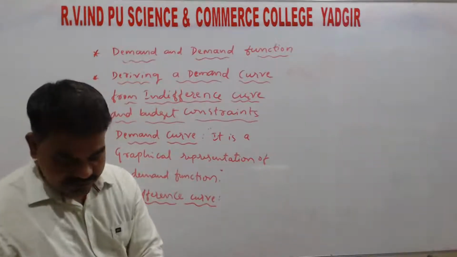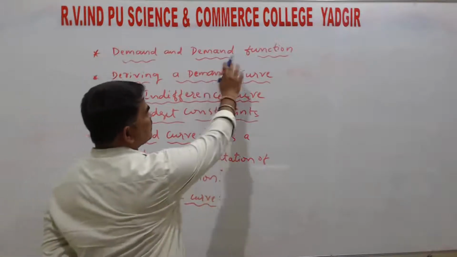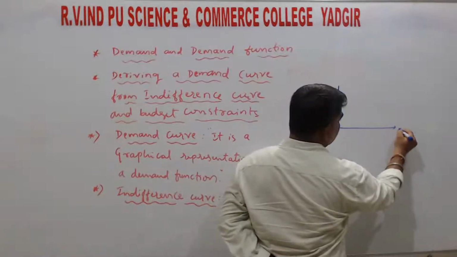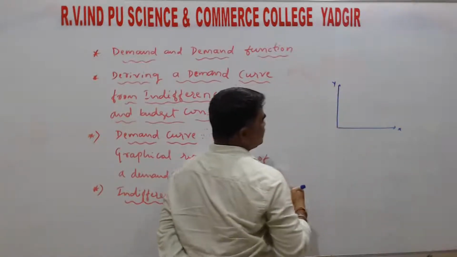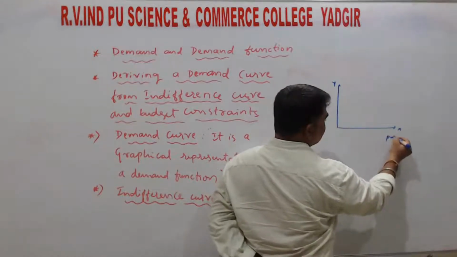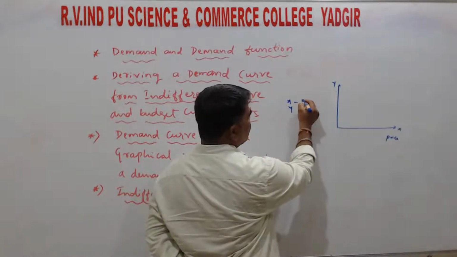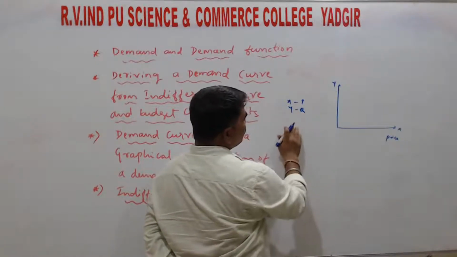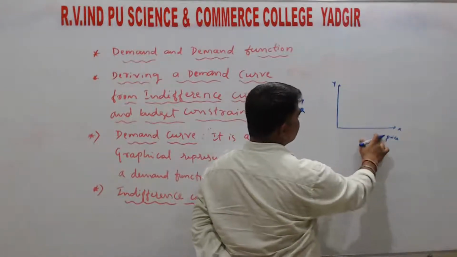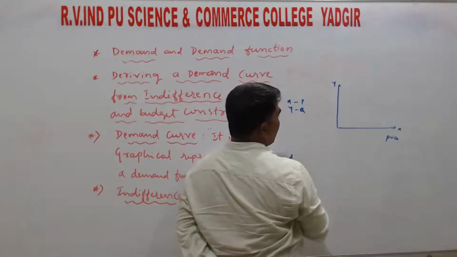And in the previous class, when we were discussing demand function, I said x-axis and y-axis. Here I was taking the price. We have two variables x and y, x being a price and y being a quantity. I was taking the price in horizontal axis and the quantity y in vertical axis.